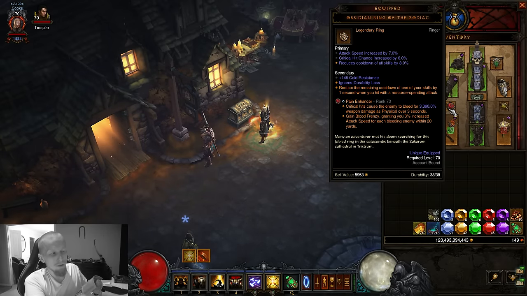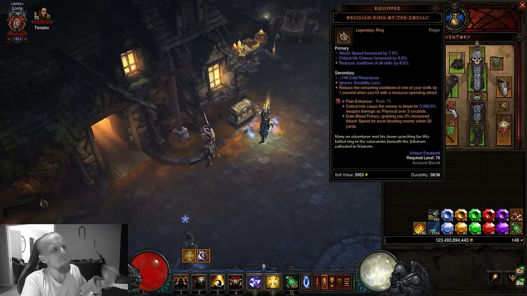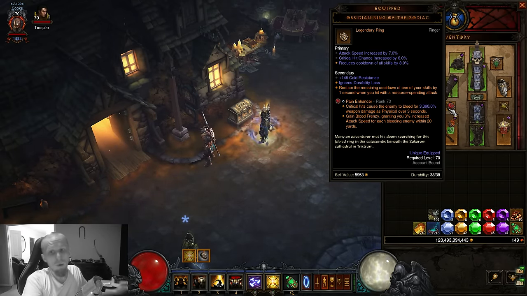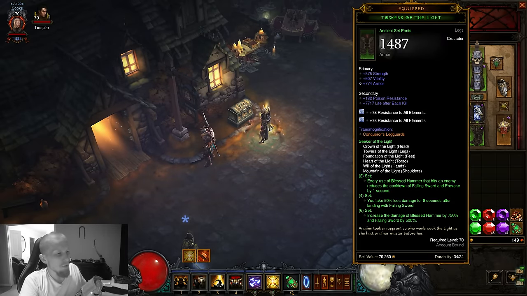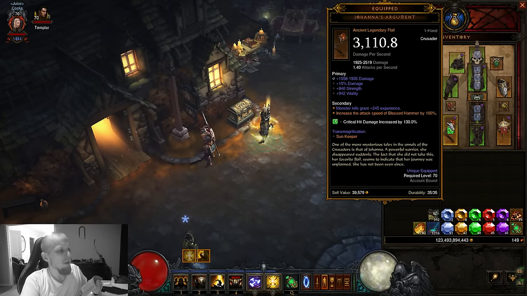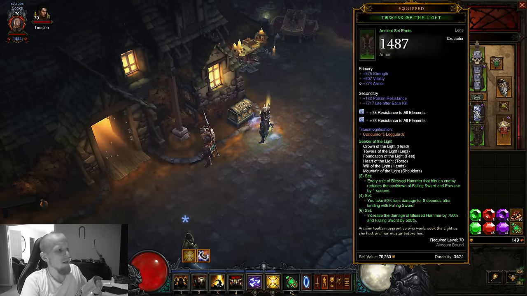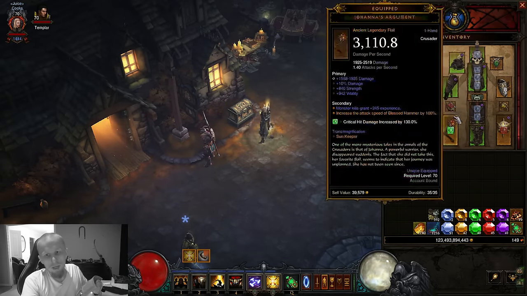You see my Pain Enhancer is only rank 73, whereas my other gems are much, much higher because they actually affect the damage of my Crusader, unlike Pain Enhancer. Barbarians and other classes have multipliers that multiply all damage output, whereas with Crusaders our damage is just multiplied. We just multiply Blessed Hammer by 750 and Falling Sword by 500. So it doesn't multiply the actual damage output of anything else, so that's why we don't really care about the Pain Enhancer rank. You're going to want to rank up your other gems before that.